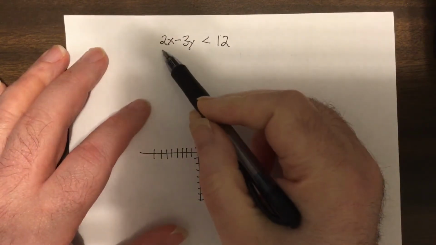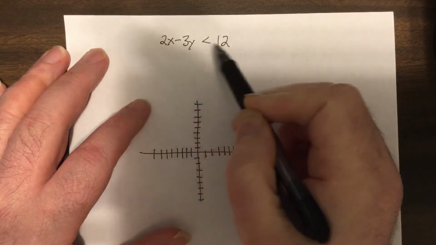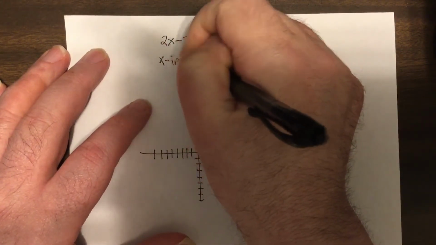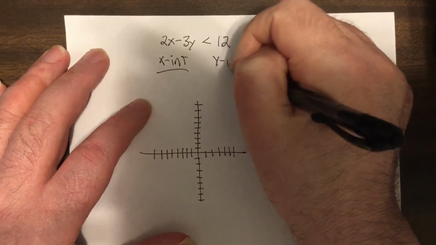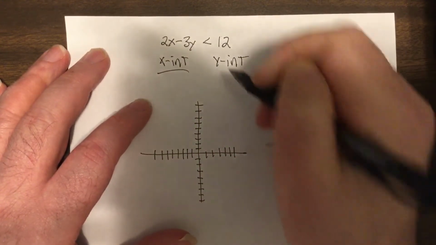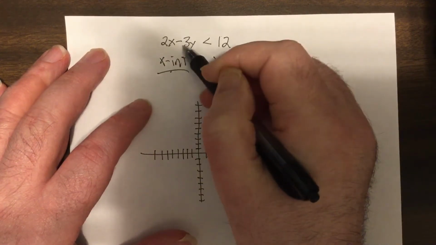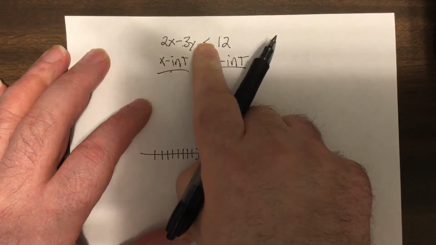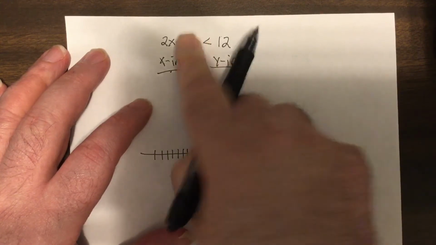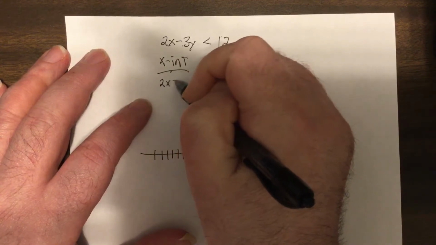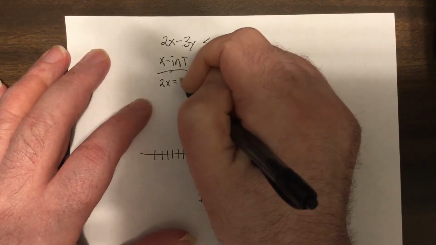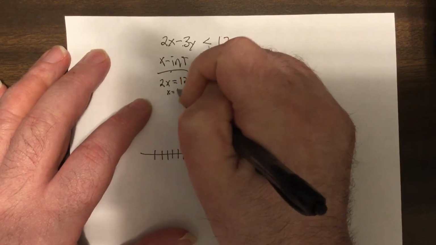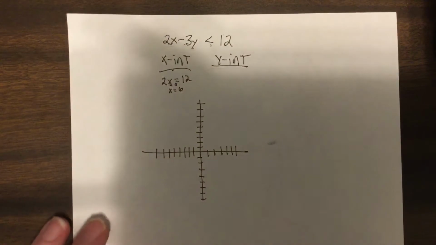So in this problem, notice it's in standard form. And if you remember, I said it's easiest when it's in standard form to find the x and y intercept. So the x-intercept, you put 0 in for y. Now you don't need to worry about the inequality just yet. Just solve for it. So I'd have 2x equals, even though it's not really equals, but for now, 6. I'll put it in quotes.